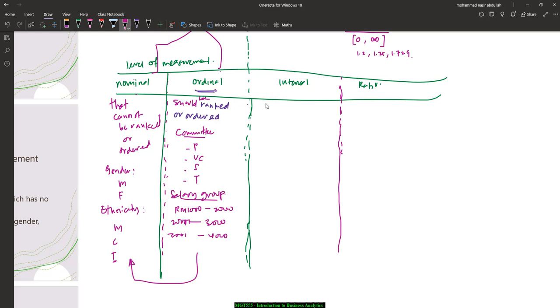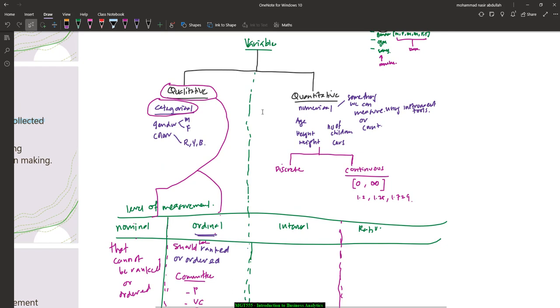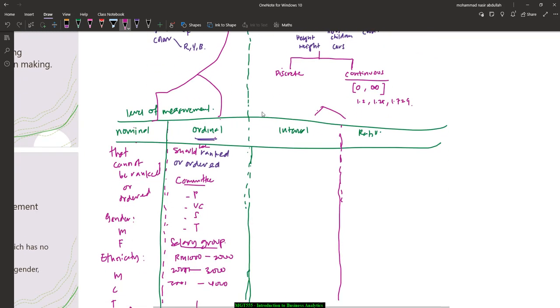Right? So this is a very important and fundamental topic. You need to understand the differentiation between nominal, ordinal, interval and ratio. Now, look at interval and ratio. So we know that the second part here, interval and ratio, lies under quantitative variable. So we know that both are numerical data. Both are taking numerical data. So what differentiates between interval and ratio? Both are numerical data.